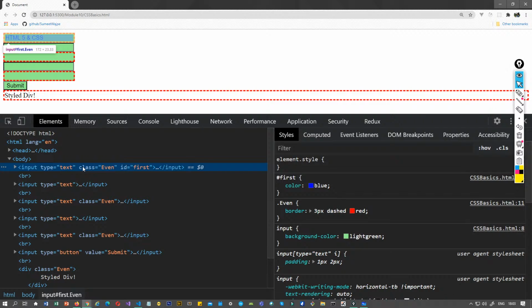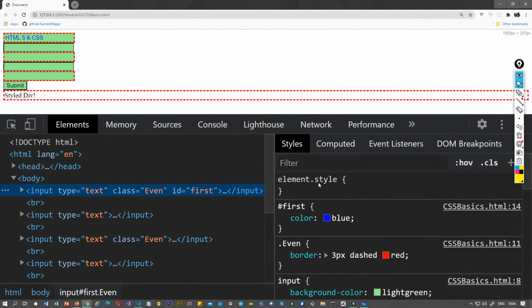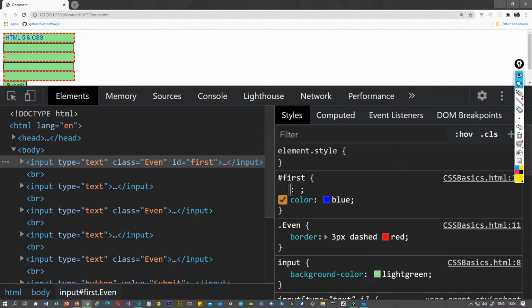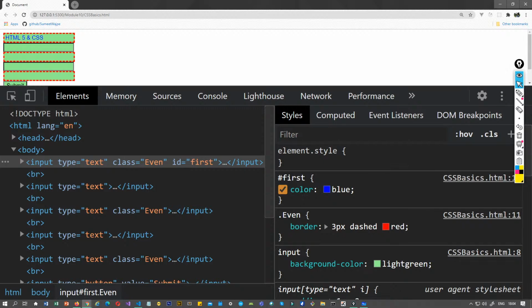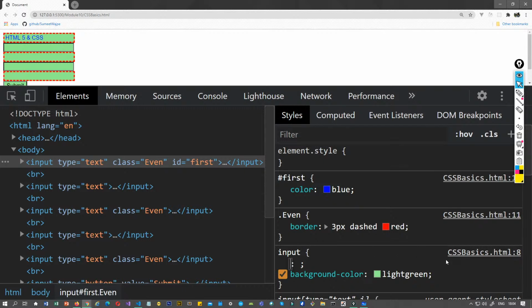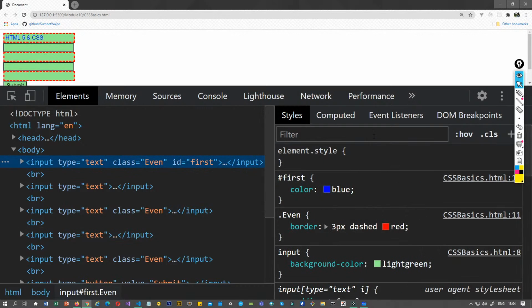But if I consider the first input type, which is having all these three things, have a look at how Chrome is rendering these things to you, right? So if I just zoom, you're able to see this. Now the first thing that you will see is element style, which is not having anything. Second, you see the hash of first, which is your ID, is applied, and then you see the class being applied, and then you see the element being applied. Now why I'm telling you this, because which style will have any preference or will one style override another, for this we need to understand. So these are the three types of things that your browser will by default make use of to tell you what style will be having an effect.